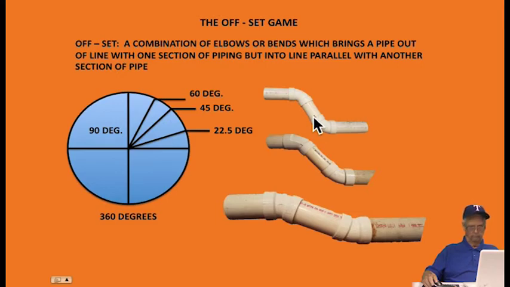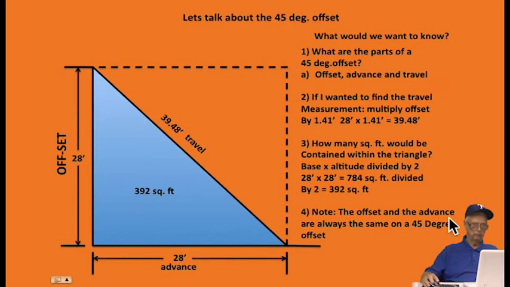You can see it. And then if we want to make a real lesser turn, we'll use the 22.5. And that's right here. We don't make a very big turn, but it's still an offset. And those are the three basic types we're going to talk about today. Now, the most popular offset they will deal with is a 45-degree offset.